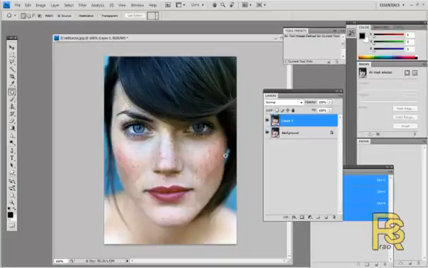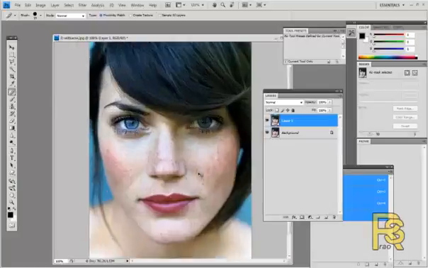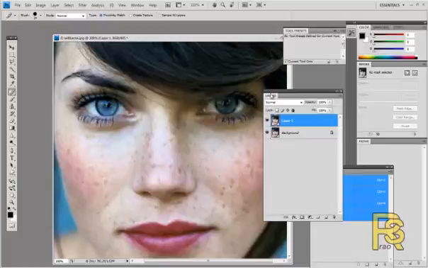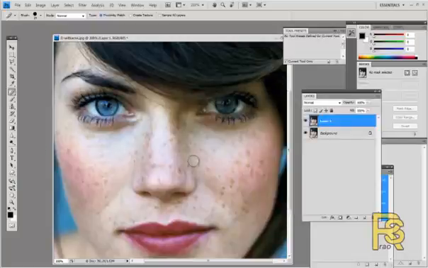Now the first step involved in making the skin smooth is you have to use the spot healing brush as well as the patch tool together to first clear off all the acne on her face. Okay, let us zoom in on her image so that you can have a close-up look.